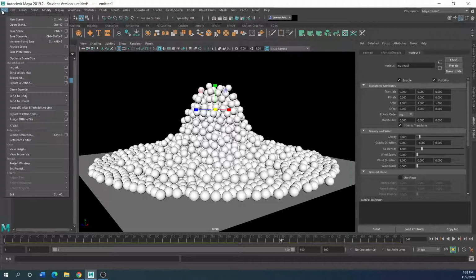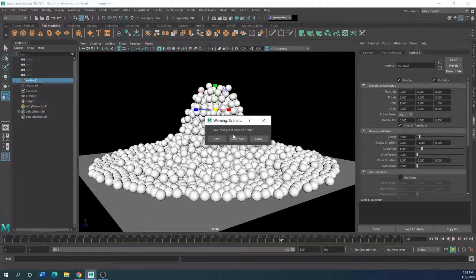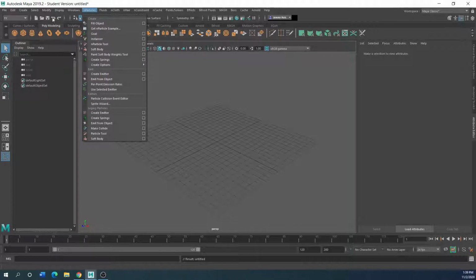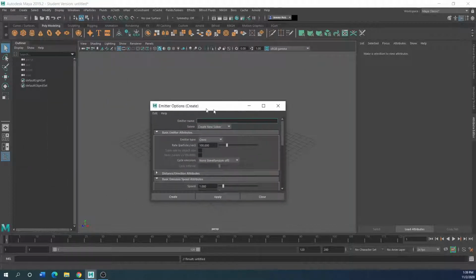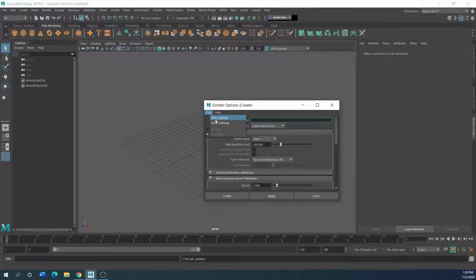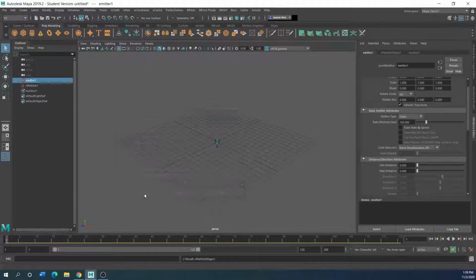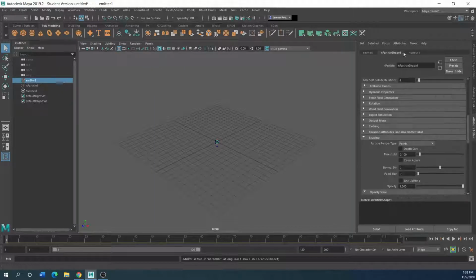All right, so I'm just going to start a new scene. I'll show you how to go about creating one of these things. FX tab, nParticles, create emitter. I go to the box, and if you've messed with them before, sometimes it saves them, but I like to reset because I did a smoke one for mine, and it always created a smoke emitter, so I had to reset the preferences. Now if you go create, you've created this emitter, and it consists of these 3 items here, the emitter, the nParticle, and the nucleus, and each have their attributes over here.